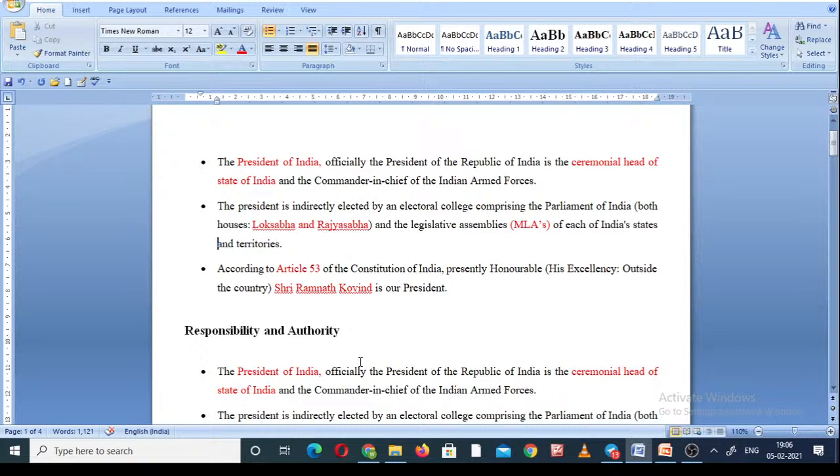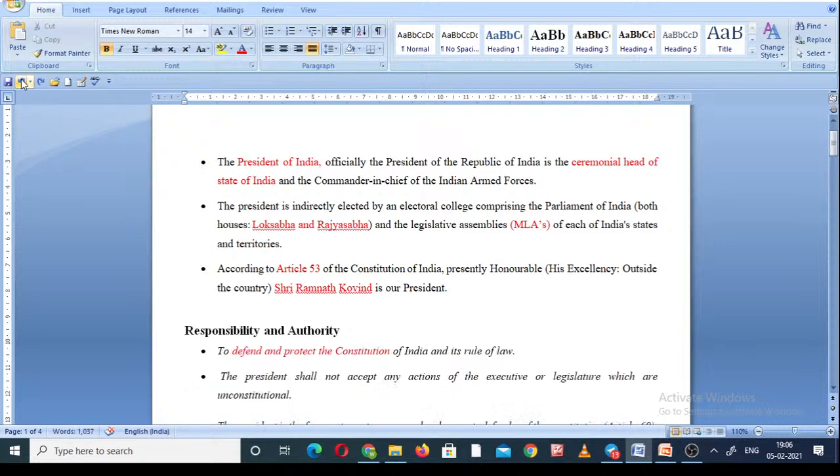But in case of the cut and paste, it comes on the new location but is removed from the old location. So that is the difference between the cut paste and the copy paste. So this is very basic.